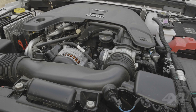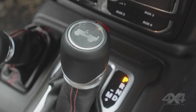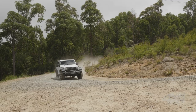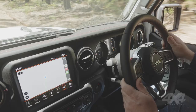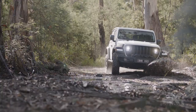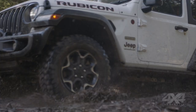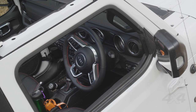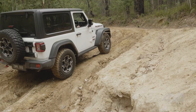Like all Jeep Wrangler and Gladiator models, the short wheelbase Rubicon is only offered with the V6 petrol engine and 8-speed automatic transmission. That 3.6-litre engine makes 209 kilowatts and 347 newton metres of torque — it gets along pretty well in the little Wrangler, helped by the Rubicon's short gearing which makes it quite sprightly around country roads. Like all Wrangler models, the roof is removable either totally or just the panels over the driver and passenger — it's unique in that regard, you can't do that with any other new four-wheel drive vehicle.